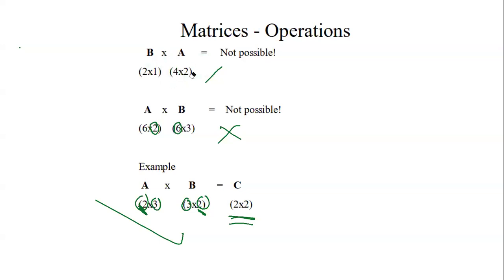As you do this kind of thing, remember this is new to you. So you say, well, how are you going to remember all this and all these worries? But as you do many of them, it's going to become second nature to you. Right? It's not going to be very difficult. And you will be able to spot, especially when you do the matrix multiplication, sometimes even if you don't check the condition and you start, you realize, wait, what will this one multiply by? And oh no, something's going wrong. I don't have anything to multiply this by, and I don't have anything to multiply that by, and you will know that you are wrong. You need to look back at the conditions.